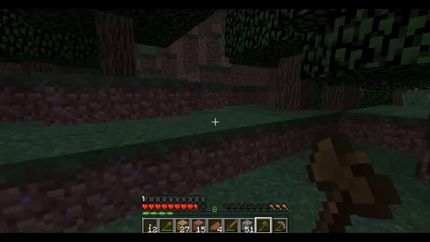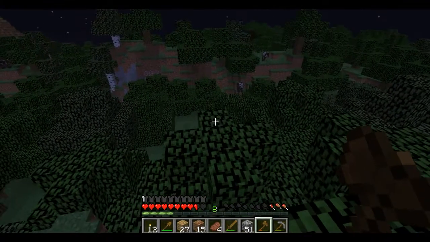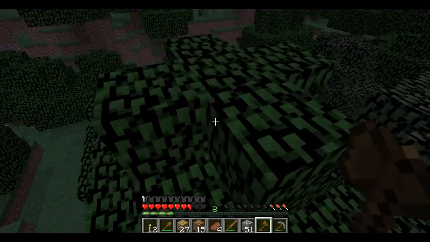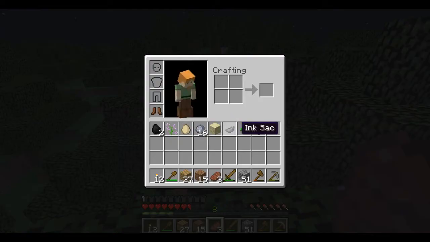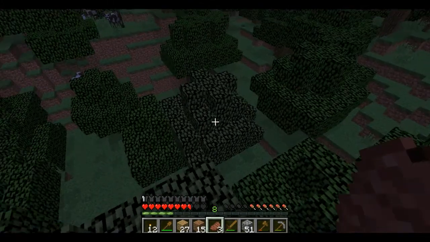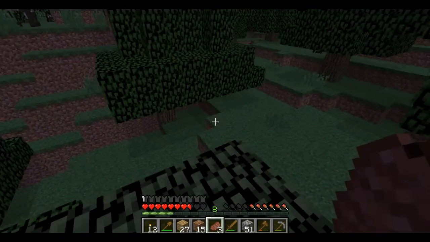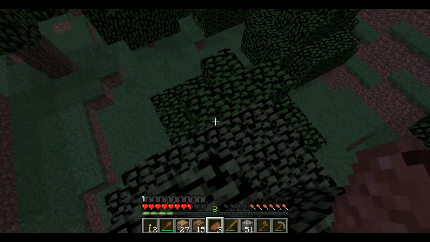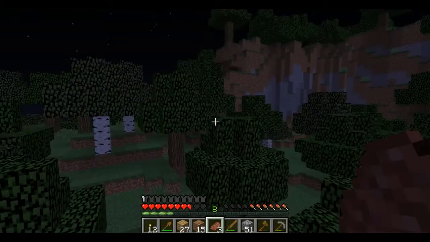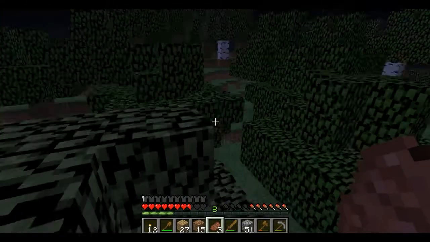Crap. Where is my house? I am so scared right now. Did I go to... Wait, no. Oh, crap. I need to eat. I'm seeing cows, so I must be close. Shoot, there's a spider. Okay. I knew this would happen. Okay, so I'm still sticking to the trees, but where the heck is my house?